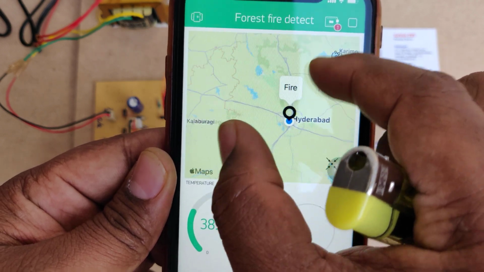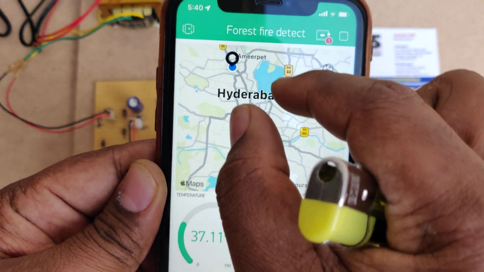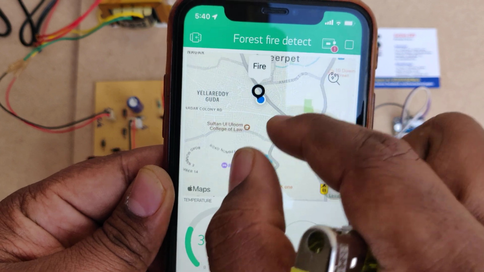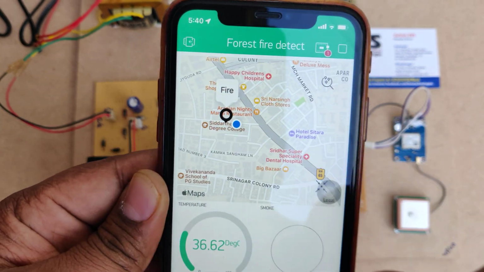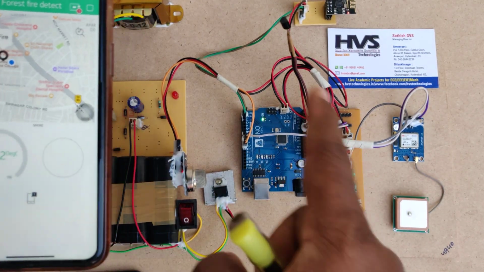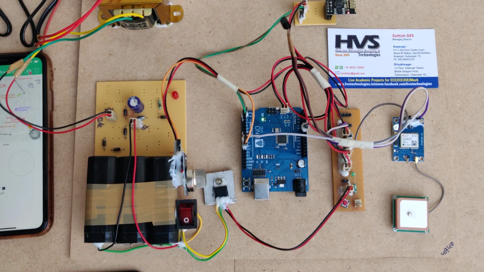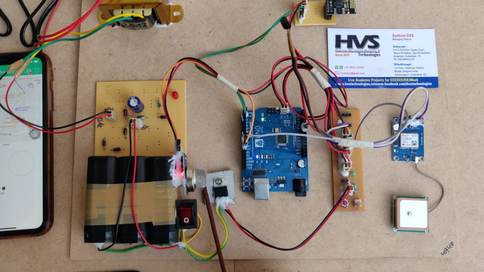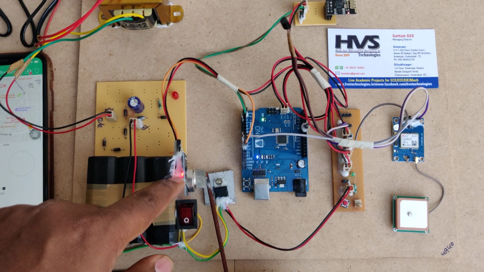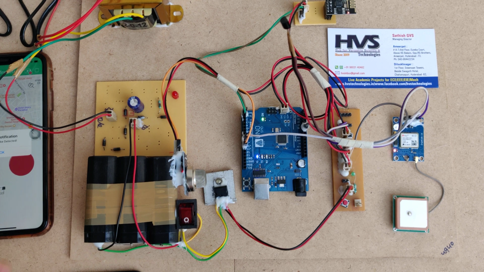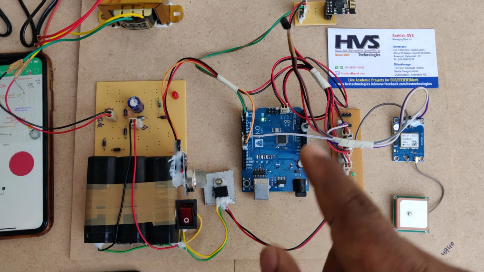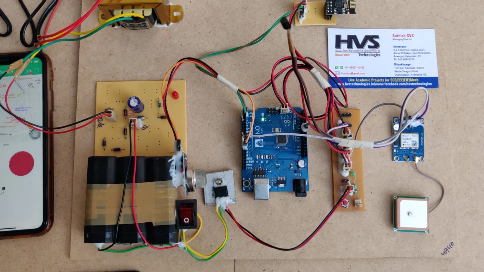This blue point is the exact location of mine, with the help of the GPS we received. And this is the fire detection, which gives us this kit's location. Coming to the smoke, when we apply smoke here, a light turns on here, we can see that. The same light will be on in our Blynk application also. We get the smoke alert indication on this. So here we get the fire alert indication as well as the smoke alert indication, along with the location continuously streaming.